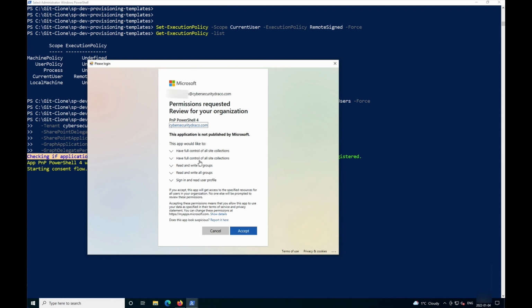So we have requested full control to the SharePoint site. We allow read and write to all the groups in SharePoint, and allow signing in and reading user profile, right? So these are some of the permissions required to upload and to do SharePoint development work. You might tweak these read and write accesses based on how you allow your team to develop and access SharePoint, right? But for tutorial purposes, we've given the full access.